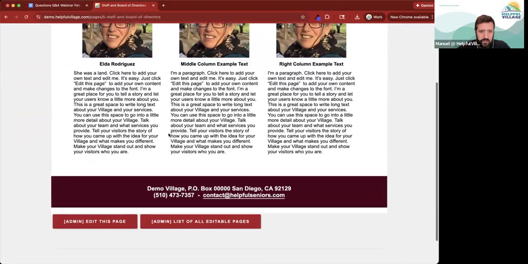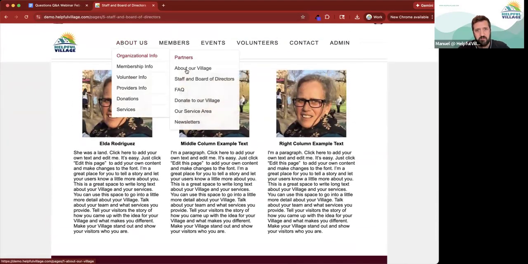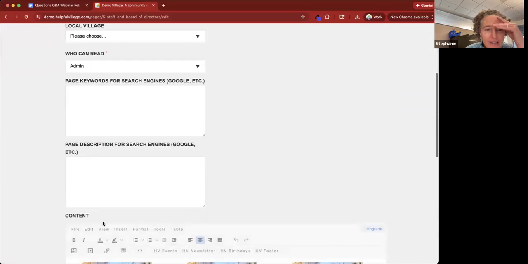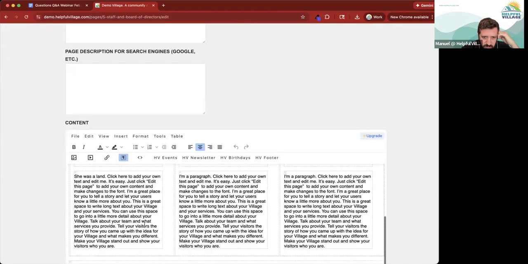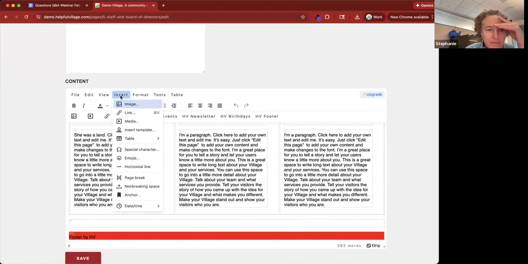So this is the page that we chose. You can also find the pages through the menu, and that takes you to a page. Under that page, you can also hit edit this page. When you're editing this page, I like using this button that shows me a little bit of the structure of the page. And then here, the insert element is a key element that you need to remember. I go slowly here. I go insert. Under insert, there is insert template.